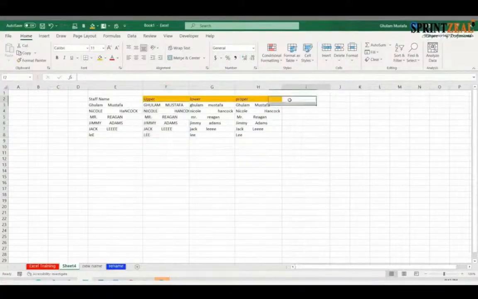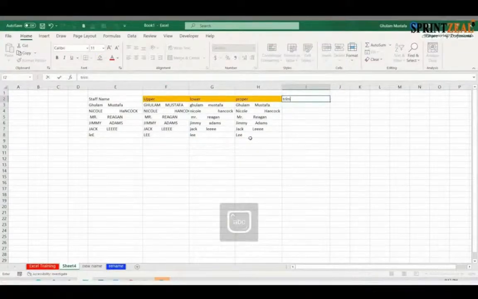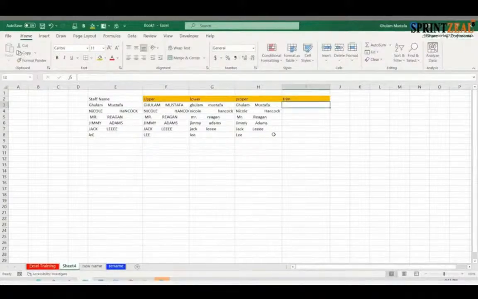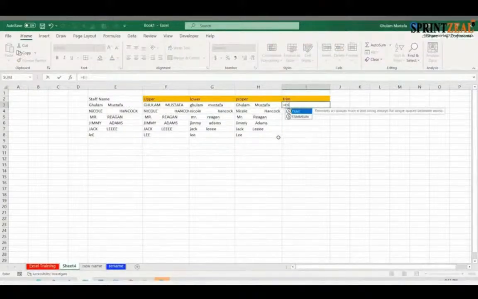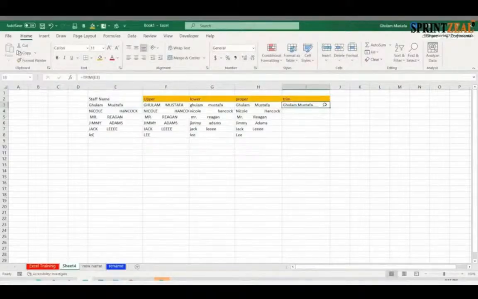For that purpose, in Excel, we can use the function called TRIM. Trim will remove extra spaces. Equal to trim, pick the text. Automatically, you will see the extra spaces removed. In a single click, you can see the magic of Excel. By using simple clicks, I can get my desired answer without any hassle. That's why I always prefer my students to learn Excel. This will increase your productivity.